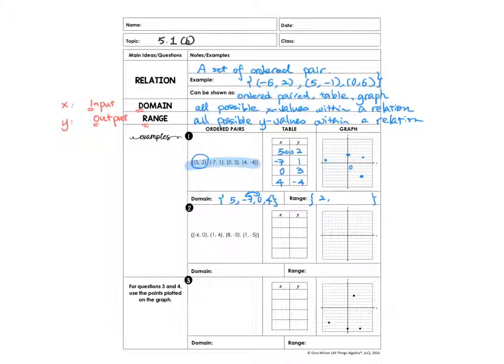And then the y is all the possible y values, and there are 4 y values. So I wrote them in random order. Actually, what I should do is probably write them from smallest to largest, right? So that makes life easier. Now, next one, if you look at the table, I'm going to go a little faster. Get all the x's in here, get all the y's in there.